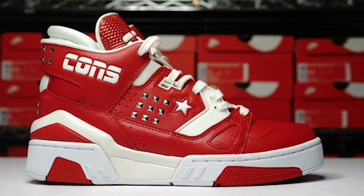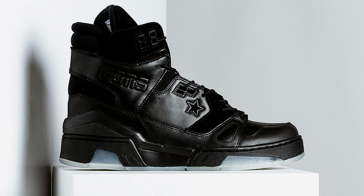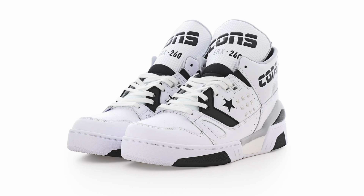They did do a couple other colorways like this black one on screen right now. And again, these did release in a pack of Converse ERX with Just Don. So they also did a black colorway along with a white colorway, which is sort of like a white cement theme. So yeah, if you don't like the red colorway, maybe it's too loud for you, the black and white ones might suit your style a bit more. But with that said, let's get on to number 9.